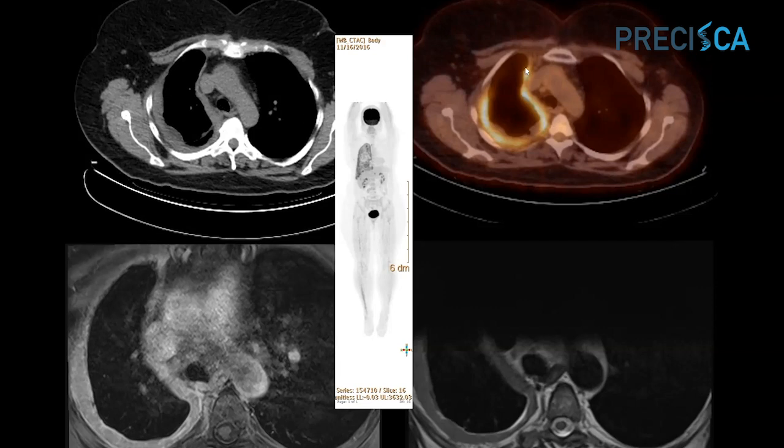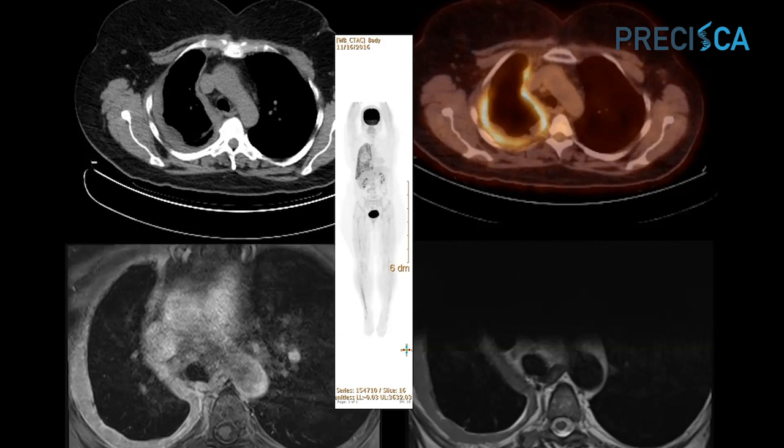Patient went on to get a PET CT, and you could see that there's uptake within the pleura. You can see on the maximum intensity projection, there's diffuse uptake in the pleura itself. And despite the uptake in the pleura, we were unable to get a sample that yielded a diagnosis even on the second attempt. That's where sometimes MR can be very useful. With the MR, we were able to demonstrate some areas that were more nodular and enhancing. And because MR has a little bit better spatial resolution than PET, it allowed us to target these for biopsy. We did biopsy this patient, and this turned out to be a mesothelioma of the pleura.